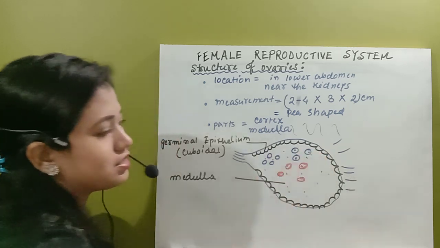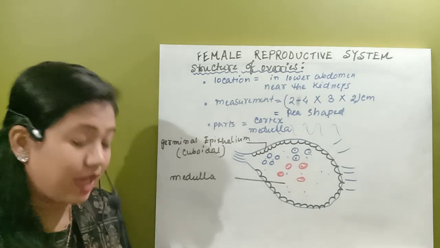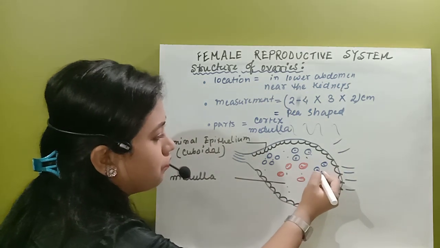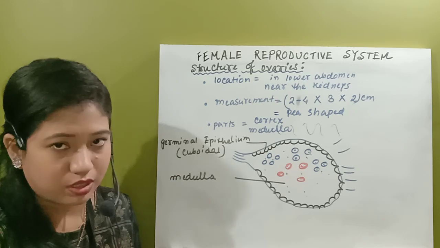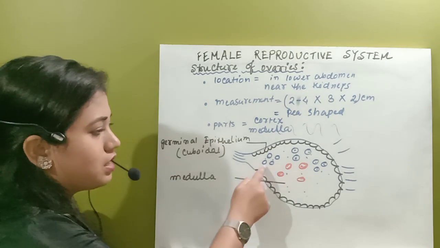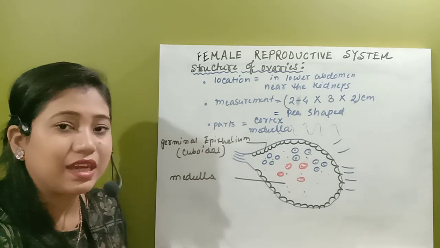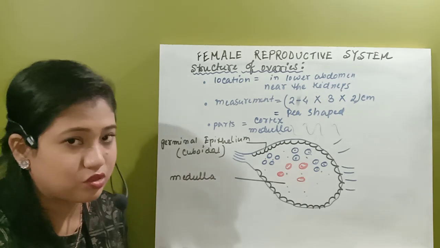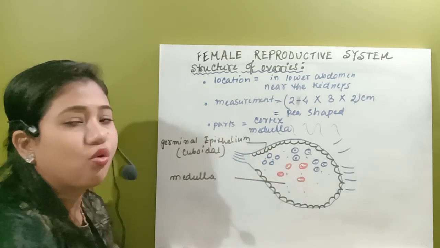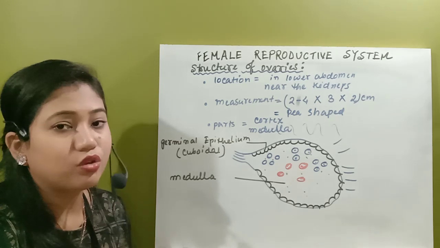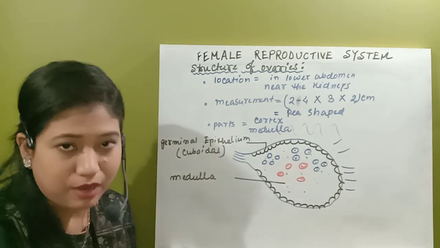So primary oocytes are formed after the mitosis process from the oogonial cell, and later on this primary oocyte will undergo the growth process after birth up to puberty. So first of all, before birth, whenever the female baby is inside the mother's womb, at that time itself the process of gametogenesis occurs. So before birth, what happens inside the ovary? The oogonial cells or oogonia will undergo the mitosis process. After mitosis, it produces some cells. They are known as the primary oocyte.